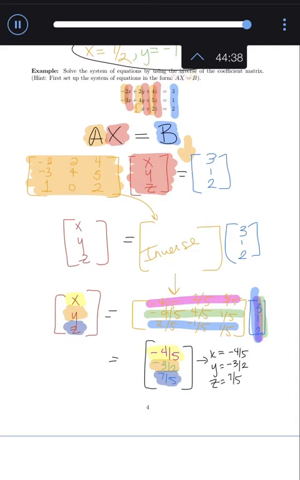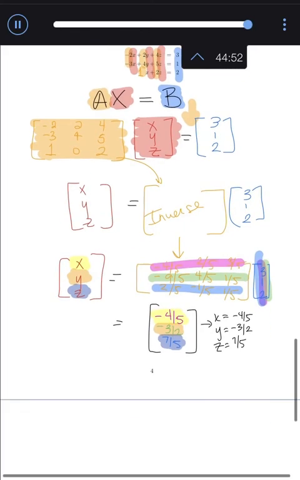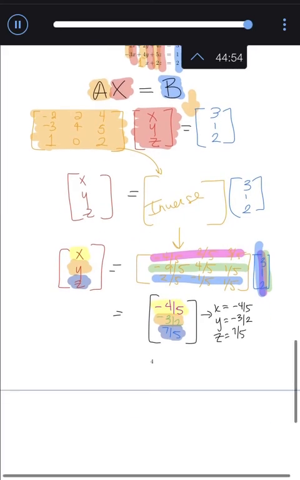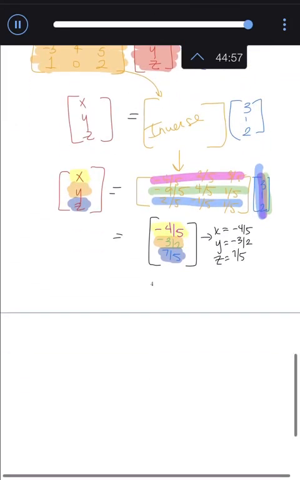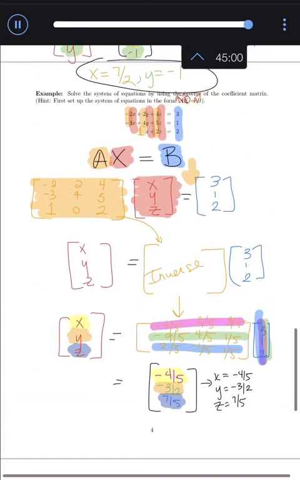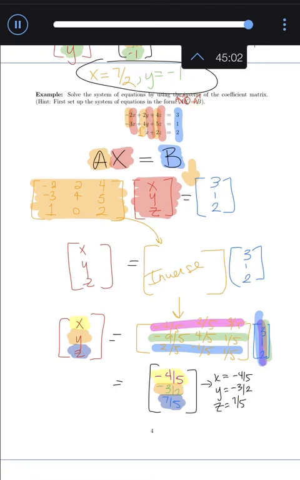Again, what this has done is given us an entirely different way to solve a system of equations, but this time using the inverse. Again, the idea is that you're taking the inverse of a matrix A on both sides to get rid of the A so you can figure out what x equals. And the reason why you're doing this is because that's the only way to get rid of a matrix A, with its inverse, because we don't know how to divide matrices. The best we can do is taking its inverse.